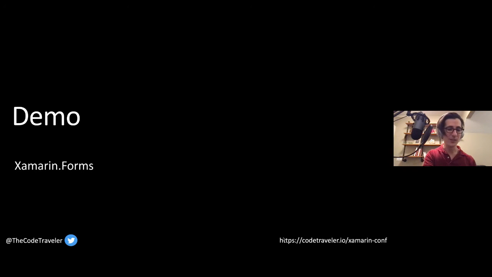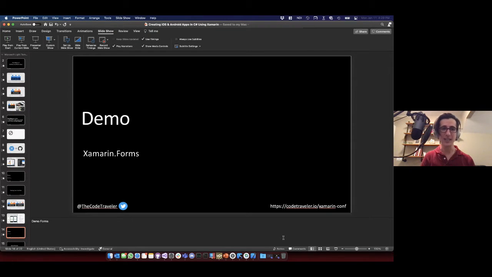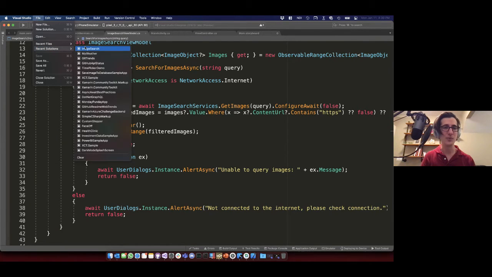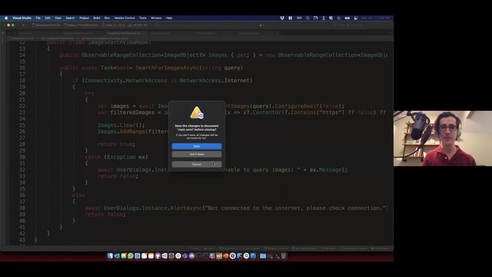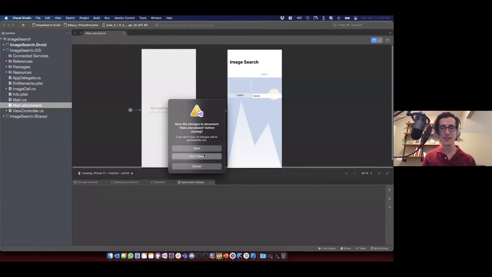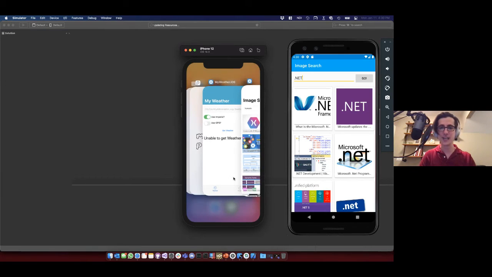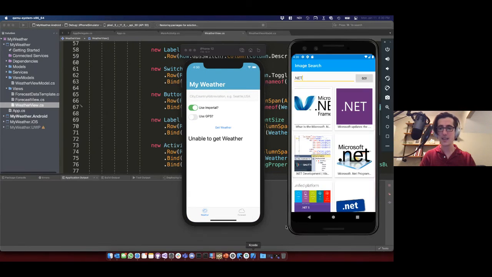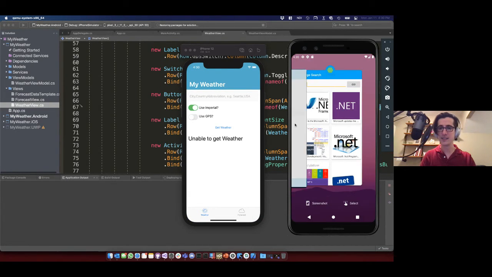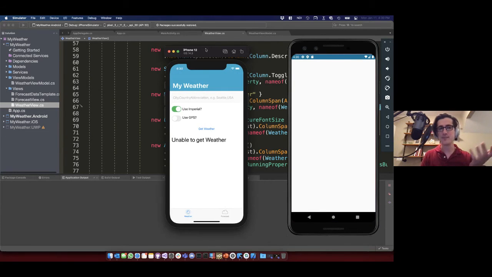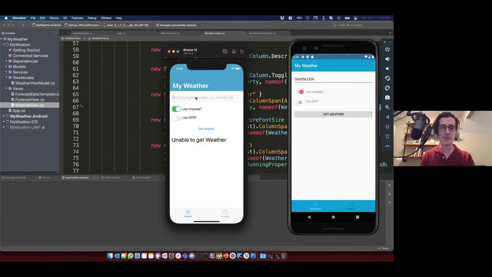So let's jump out of the slides. Let's jump into another sample app here and see what this code really looks like. While that's loading, let's go ahead and launch this app here. There we go. So this is an app called My Weather, and we can put in any city, state.